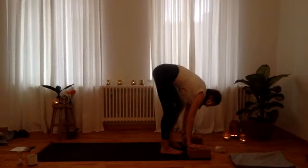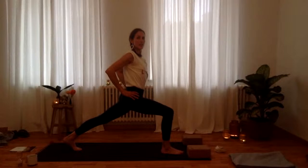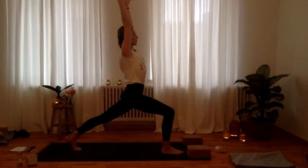And exhale, stepping left foot back. Keep your back leg lifted. This time come up into a high lunge. Nice bend through the front knee, and again, just settling in. Let your hands release down by your sides. Squeeze your legs together like scissors and draw that support all the way up through the center line as your arms float up. Softening shoulders away from your ears, slit the corners of your mouth. Relax.